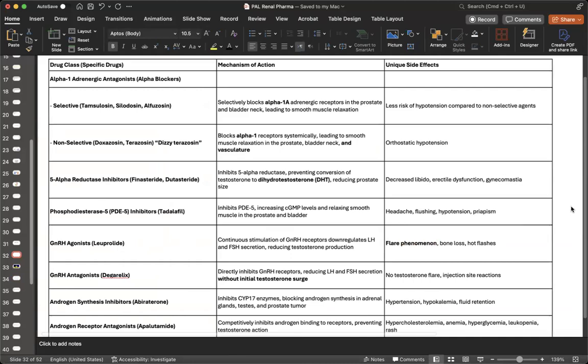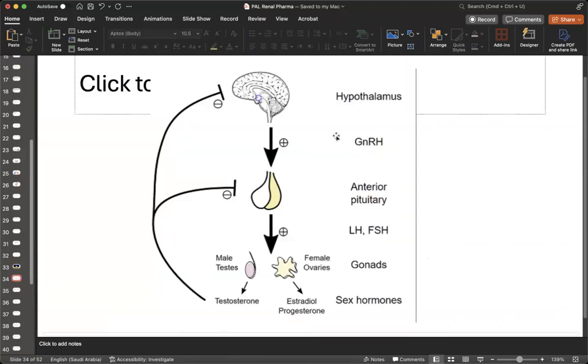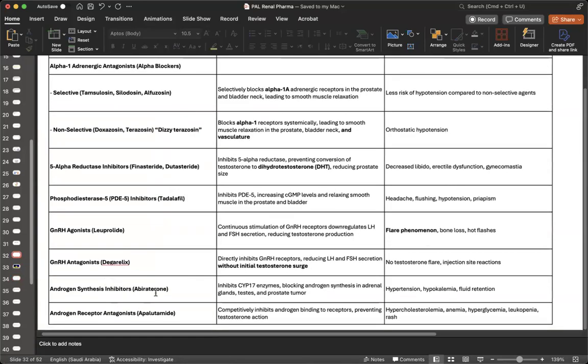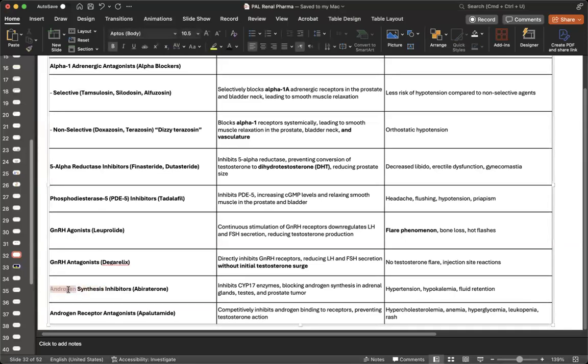Okay, great. Now, we've been talking about GnRH the whole time. We said we can either antagonize it, or we can agonize it. What about testosterone production directly? Why don't we just mess up the testes? And that's what androgen synthesis inhibitors are. So you have two different ways of doing this. You can either prevent the synthesis of androgens, or you can antagonize the receptors. So you have androgens, but you don't let them bind to the receptor.